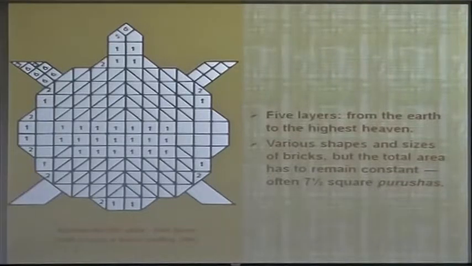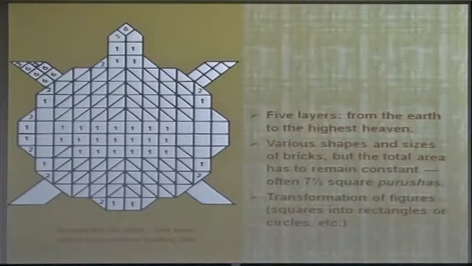That is to say, this unit which I showed you. So now you can see the complication we are getting into when you want to change from one shape of an altar, say from this one to a circle. All your brick shapes are changing, yet you have to ensure that the total area remains the same. So this is what led to very complex transformation of figures.